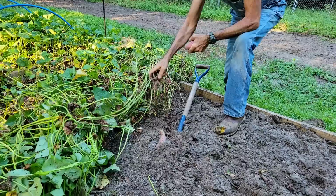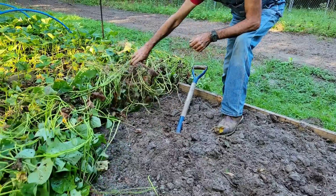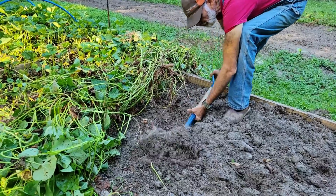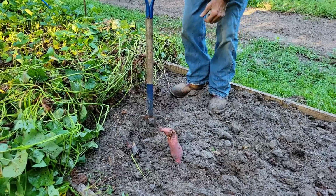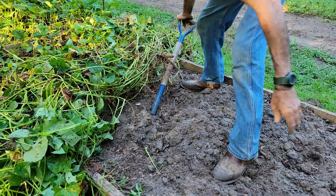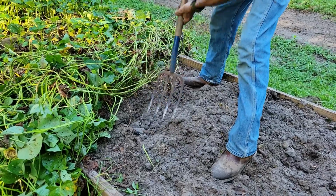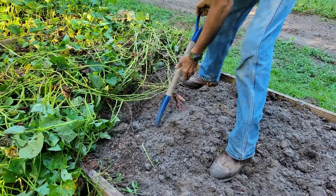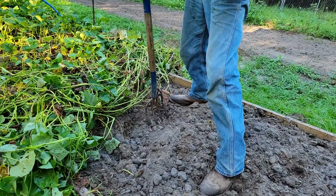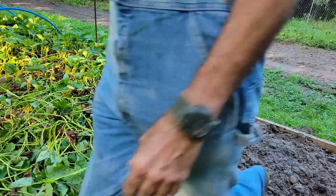Ah, 2 long ones. Look at that. So nice. That's nice, isn't it? And I don't know if that's all of them. I got a feeling there's more under there. Look at there. Ooh, you stuck the fork in that one. It ain't all of it. I know, I see more. It's pretty awesome. There's another one. Don't stick it. And another one. And there's a little one on your plant. Your fork's hitting it. It's actually the tip that broke off of that other one. Oh, okay. Rabbits will still like it, though. They don't know the difference.